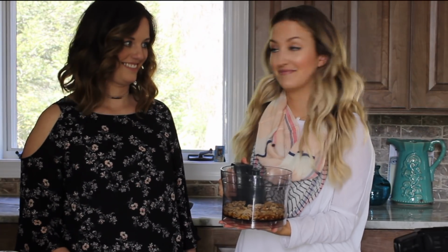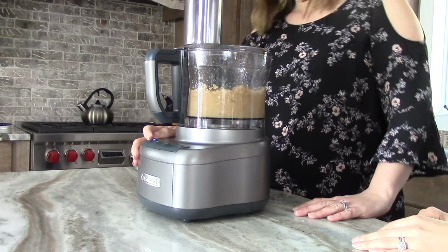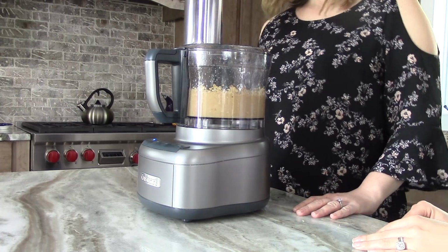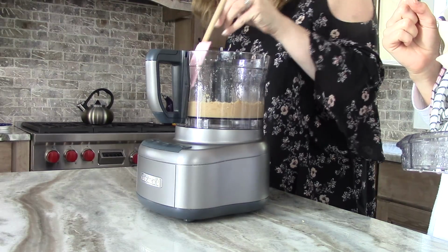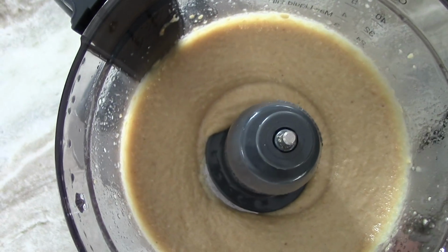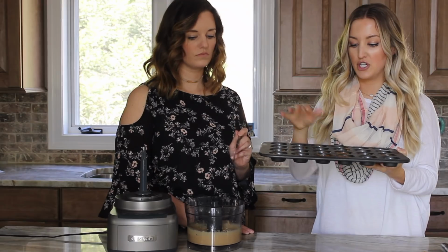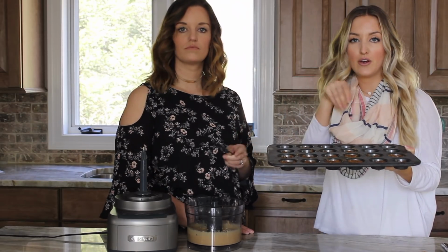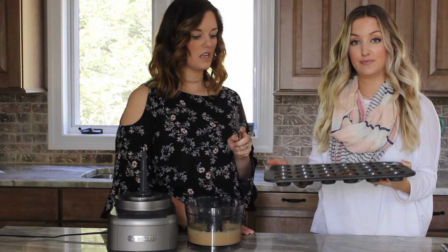So now we're just gonna quick blend this up, and then it is time to ice our little carrot cake bites. The bites have definitely hardened up and taken shape a little bit better. So we're just going to go through and pop each one out, and then it will be time to get our icing on.